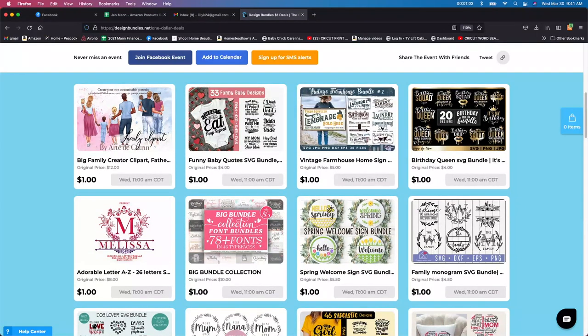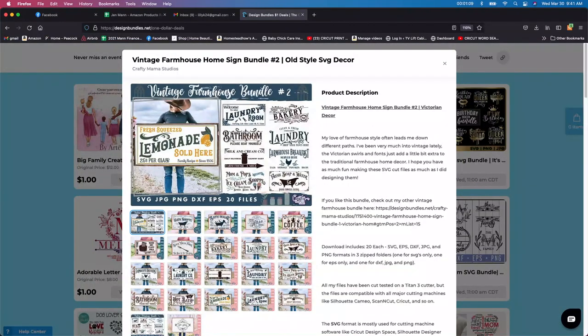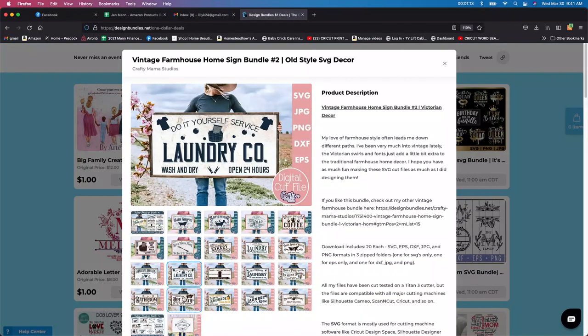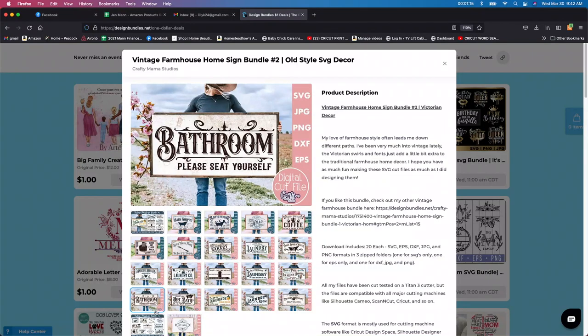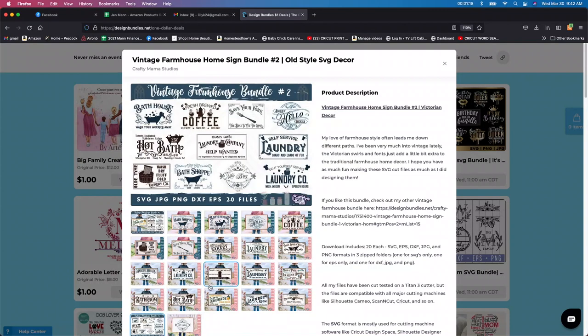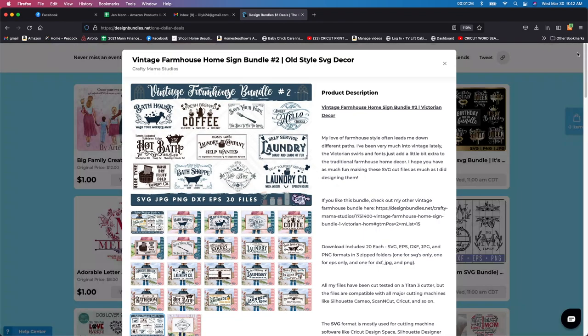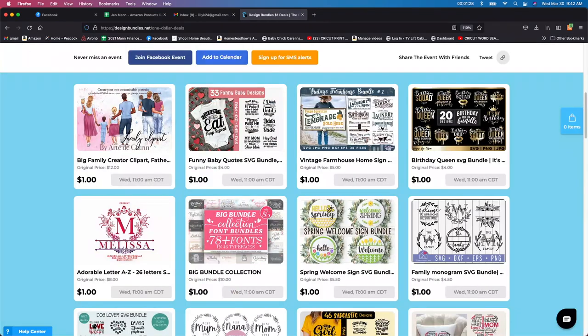A few of them that I had my eye on — this one for sure. I love making signs and I thought this was perfect to make signs with. If you click on it, you can go in and actually see what they look like. These are the designs you're going to be getting. I love them. I think I'm going to be creating a few videos on these. This one here is actually a circle, so maybe I can make a circle wooden sign with that. I'm going to have that one in mind when I'm purchasing.